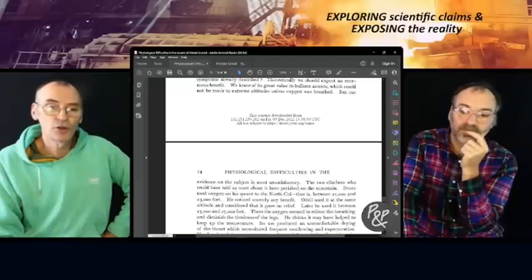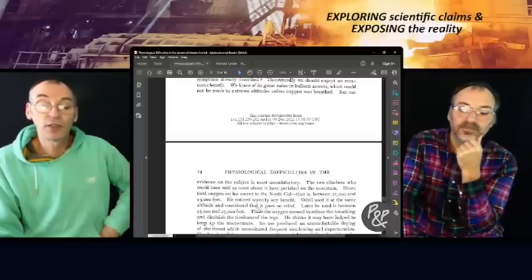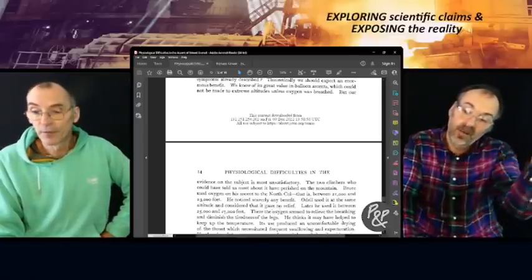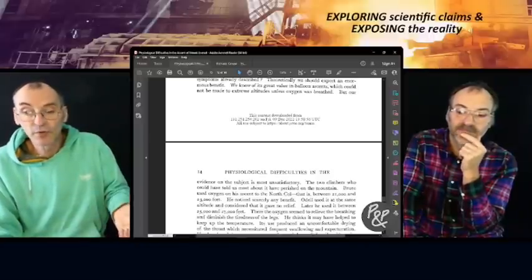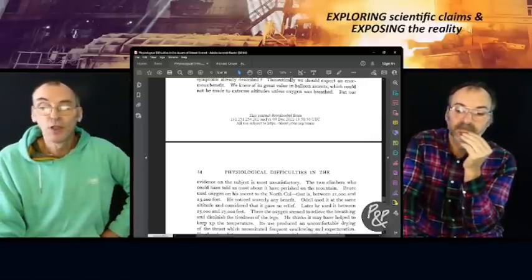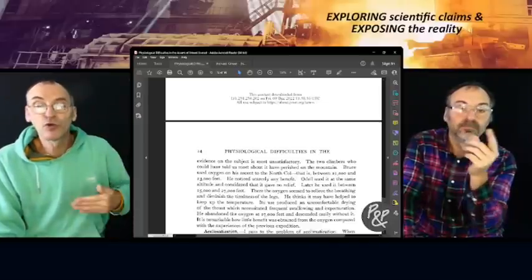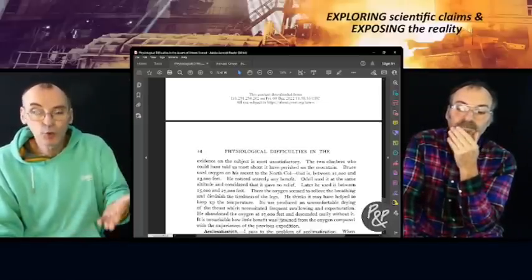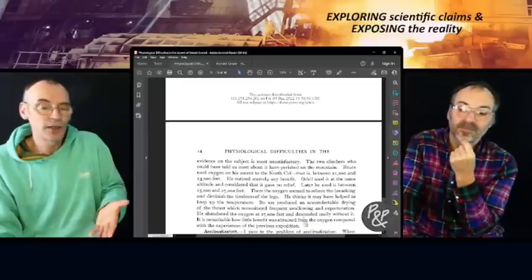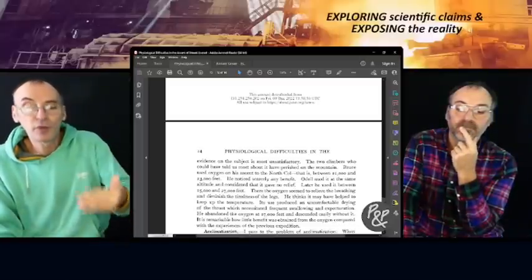Bruce used oxygen on his ascent to the North Col, that is between 21,000 and 23,000 feet. He noticed scarcely any benefit. Odell used it at the same altitude and considered that it gave no relief. Later, he used it between 25,000 and 27,000 feet. There, the oxygen seemed to relieve the breathing and diminish the tiredness of the legs. He thinks it may have helped to keep up the temperature of the body. Its use produced an uncomfortable drying of the throat, which necessitated frequent swallowing and expectoration. He abandoned the oxygen at 27,000 feet and descended easily without it. It is remarkable how little benefit was obtained from the oxygen compared with the experiences of the previous expedition.